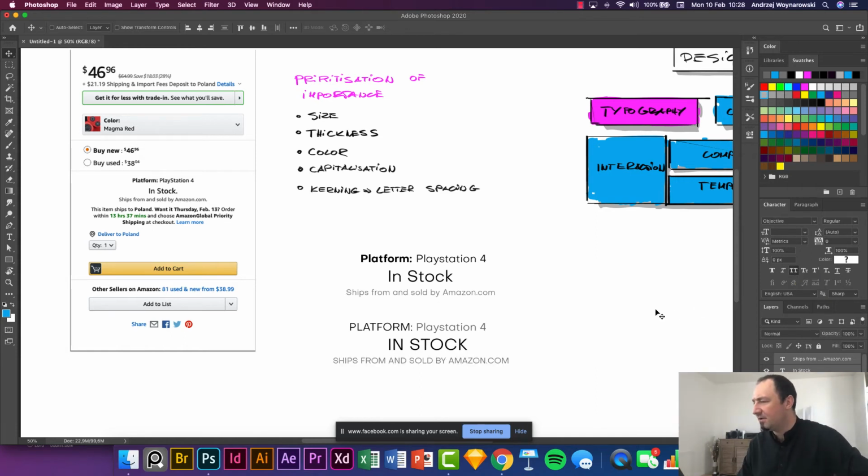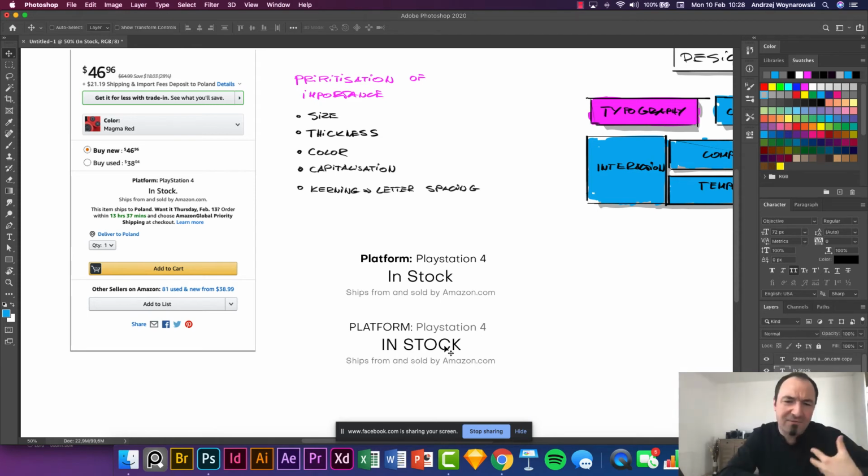And obviously, if we do this one in caps, let's just bear with me. The in stock one, if we do this one in uppercase, this starts to look a little bit blocky. And it's kind of an overkill now. So it's kind of showing us that, first of all, it's bigger and it's in uppercase on top of that. And it's kind of starting to be a little bit overwhelming of an element. And it's all a balance of those four elements together. So how do we actually put those things together?